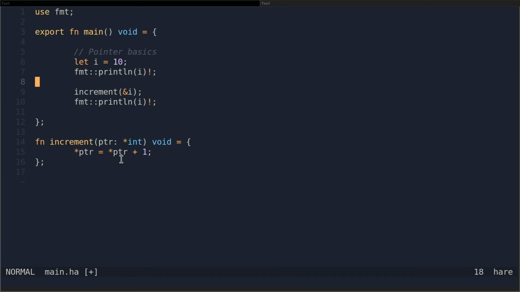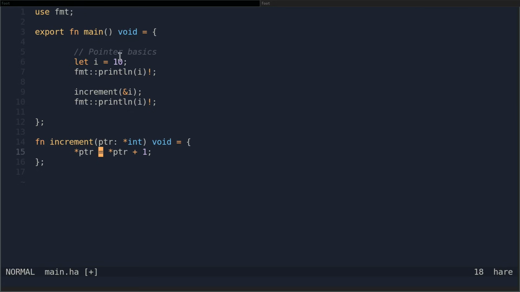Here we're dereferencing the pointer and incrementing it by 1. And if you're not aware, this is the same as saying pointer equals the value of pointer plus 1. Well, this R value is going to be evaluated first. So this gets evaluated, and then it gets put into your pointer variable.